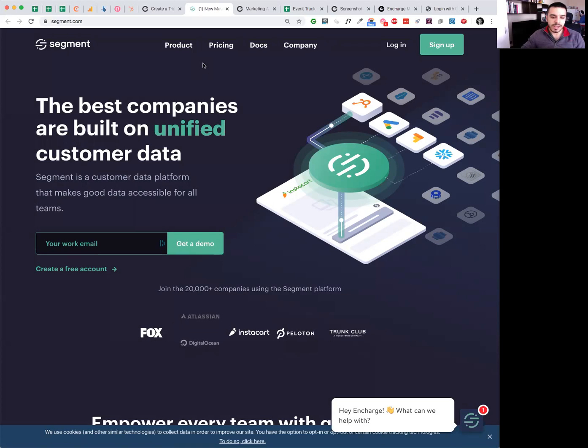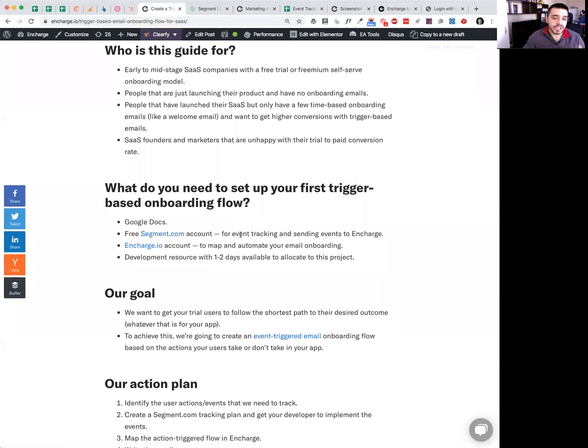The thing with Segment is that your developers only integrate it once, and once the user events are going through Segment, they will be sent to other tools without any additional development. So you would need a little bit of development resources to integrate these events with Segment.